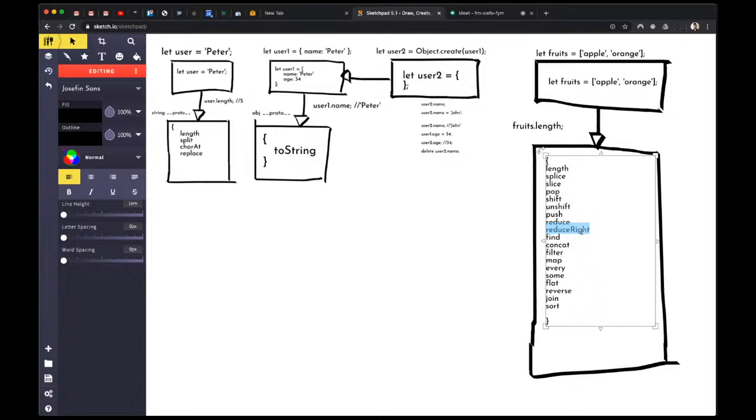However, why the hell, if we've got reduceRight, don't we have, for instance, findRight? What if you want to find the last element of an array? Yeah, findRight is not part of the ECMAScript standard, but reduceRight is.